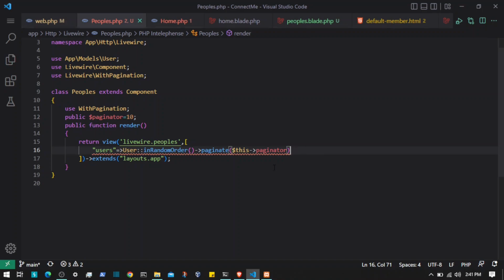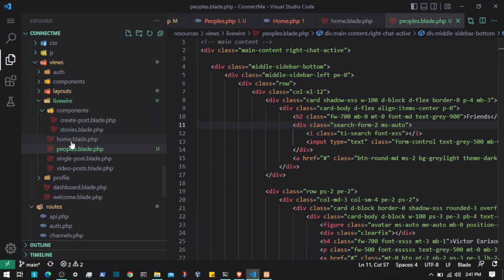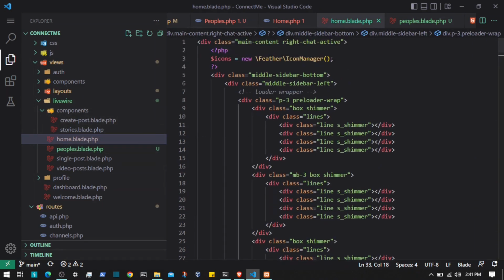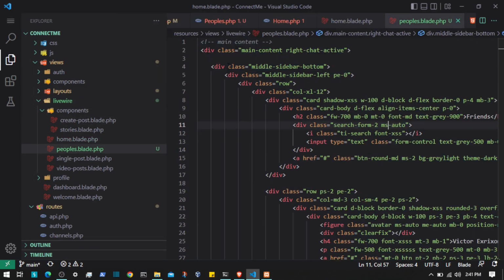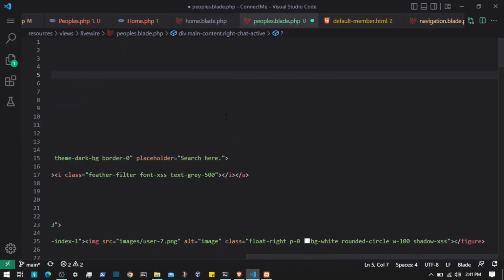Let's see. I'm going to go to this component. We have to load the icon, right? So I'm going to go to home, copy the feather icon, paste it here, and inside this we have the feather filter.